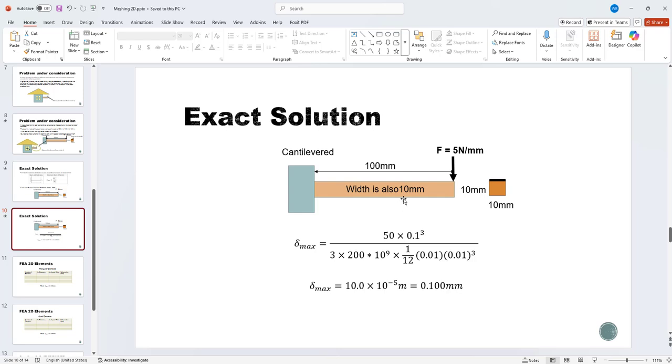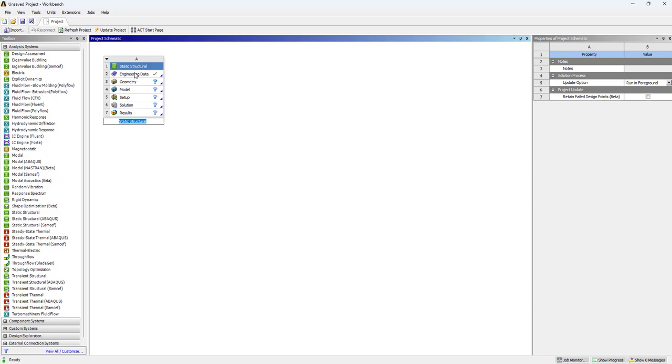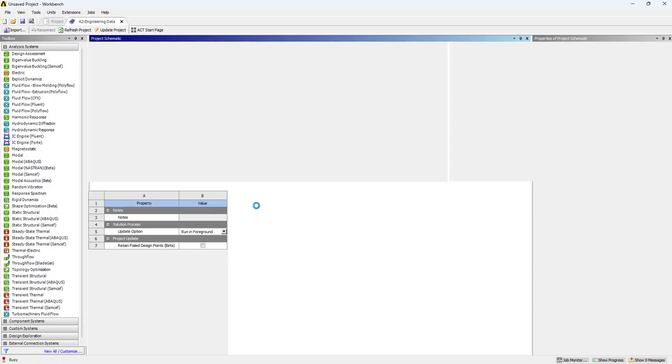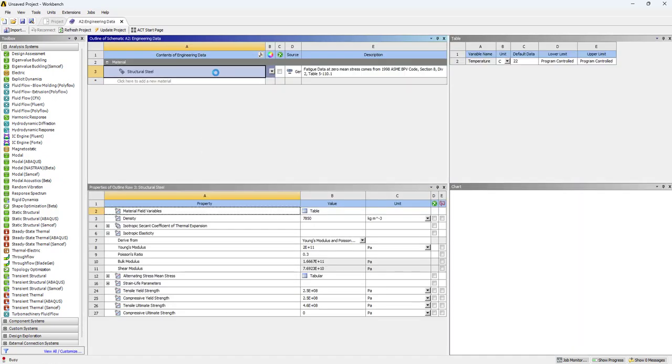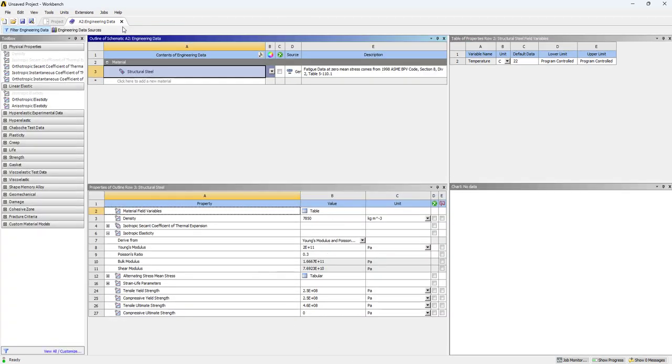So we can simply model it as a 2D plane stress element. And the material is structural steel, which is by default the material that is used in the engineering database. So I'll go to the engineering database to check the material and its properties. So structural steel is there and the properties are here. We have all the properties.